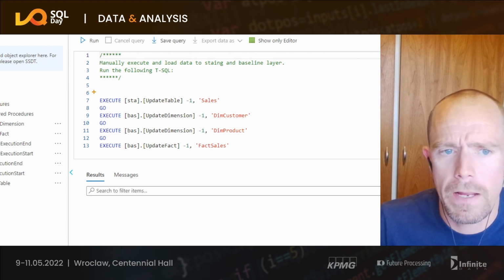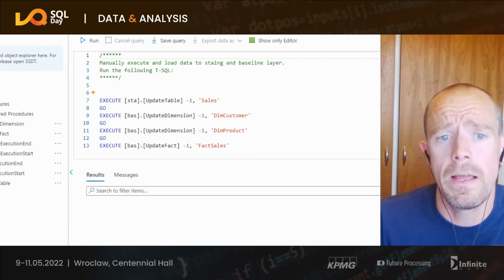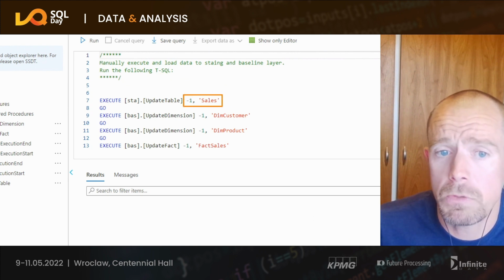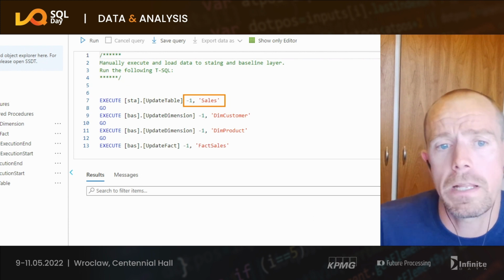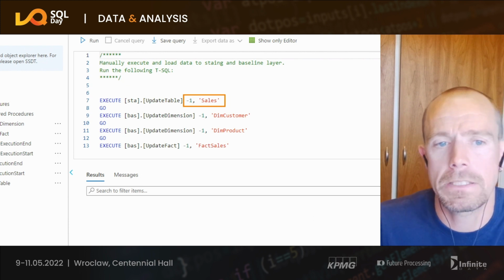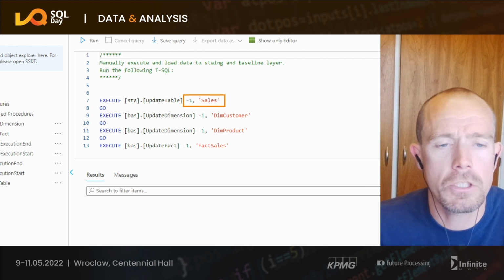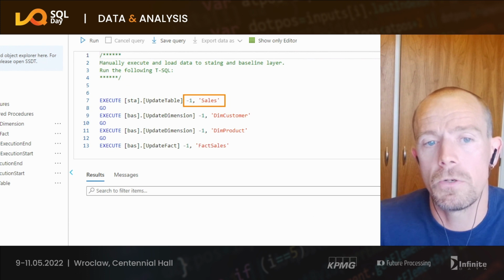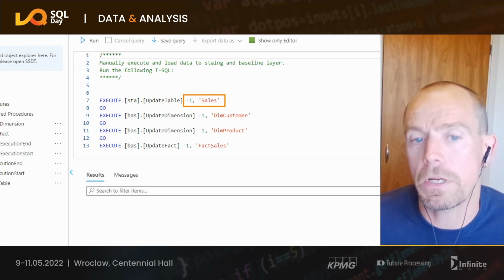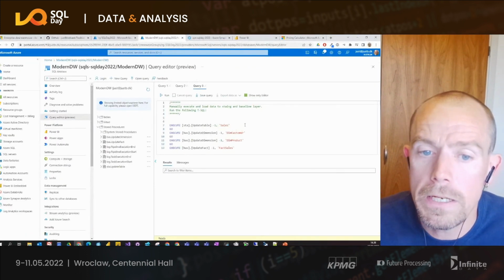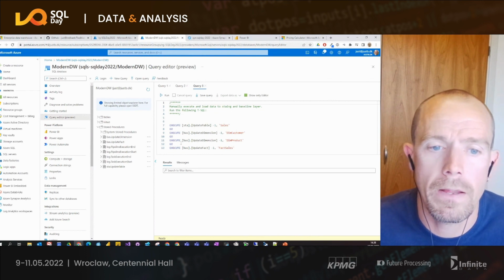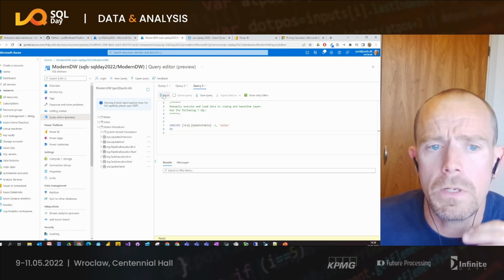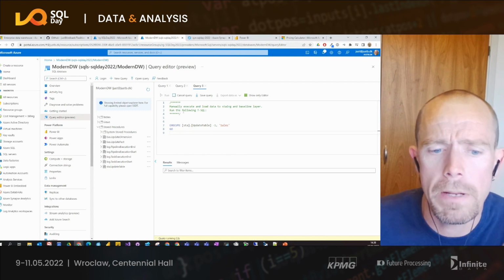just so you can see that I can call update tables, and then I have two parameters in the stored procedure. One is set to -1, and the other is set to sale. The reason for -1 is that this stored procedure is not intended to be called in here. It is called from Data Factory. So this is an ID from Data Factory coming in. But if I just wanted to call it here, I can do that. And let us just go in and execute this one, just so you can see what is happening.